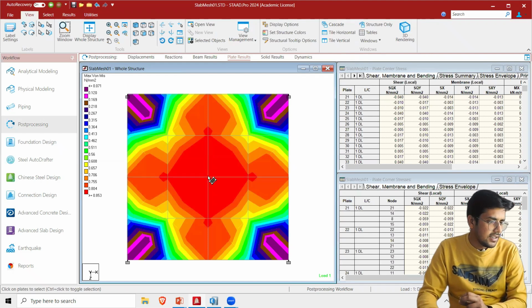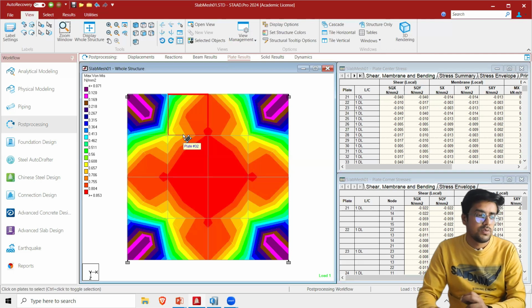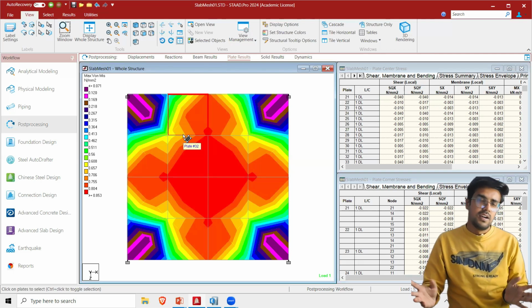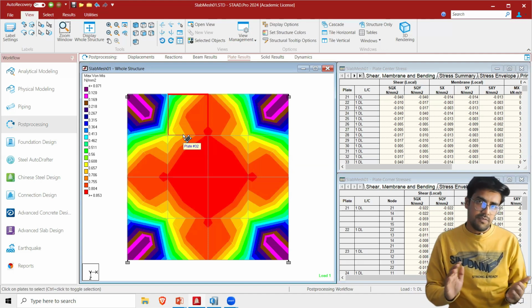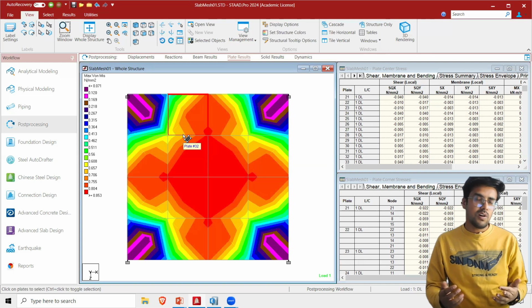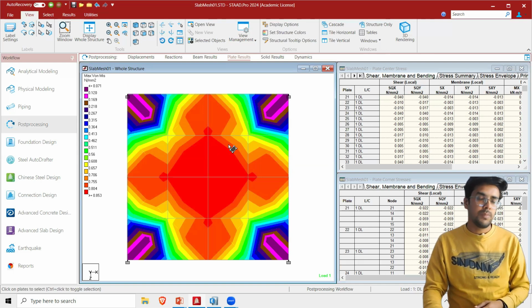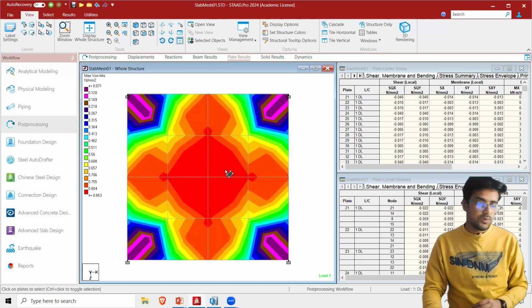So you can see that in the center we are having a red, that is we are having 0.853 Newton per mm square of stress. And when we move outwards, the value is going downwards. Like the yellow portion is 0.6, and then onto the blue we are having 0.3, and at last we are having 0.07. So the maximum stresses are in between, and at the outer portion the stresses are going low. It considered that the supports are fixed, or you can say the slab is fixed onto the column, so there are going to be no stresses at that particular moment. Okay, so this is how Staad Pro is going to do this thing.